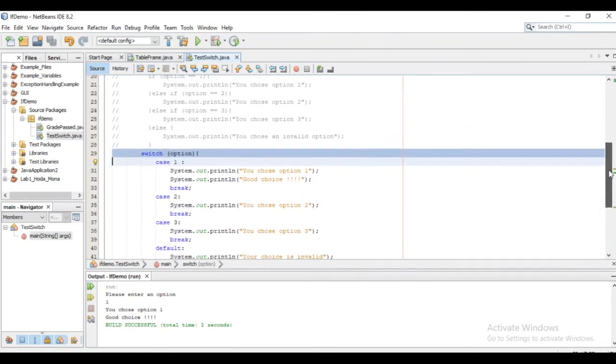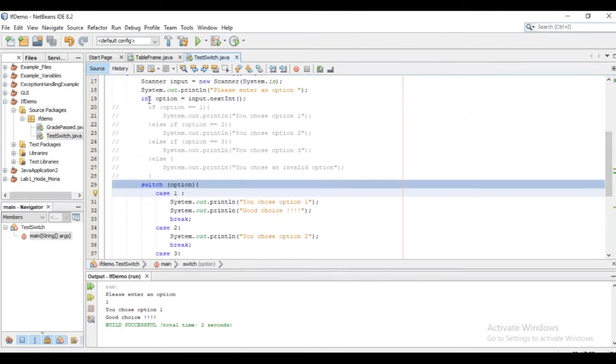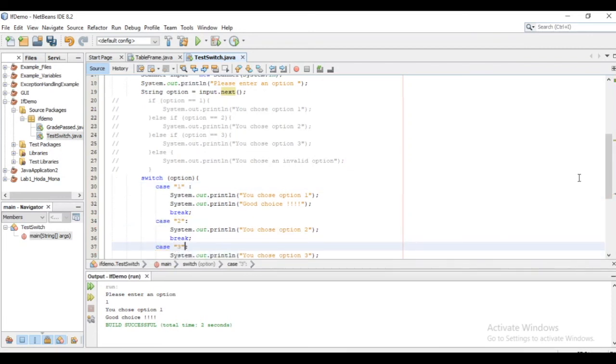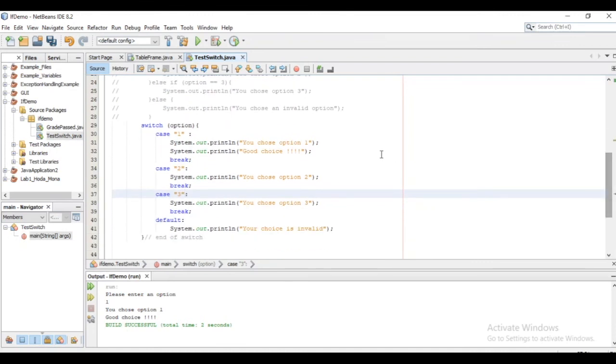Also, the option can be anything. It can be an integer or a character or even a string. So if this option is a string, then you read it from here as input.next, and I should put double quotations on each object, and in this case this will be checked against 1, against 2, against 3 as a string, and if it is not any of these, then it will say that your choice is invalid.